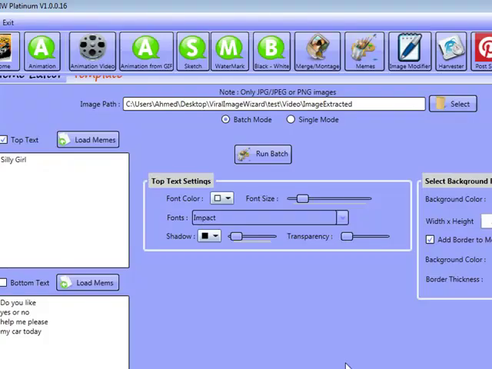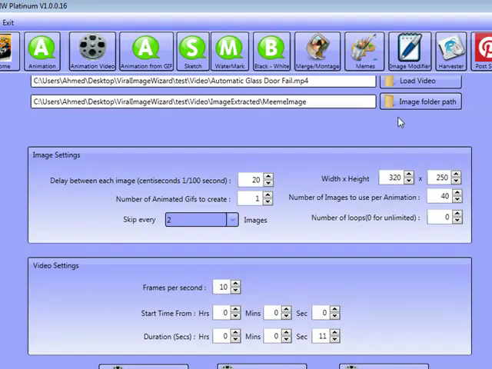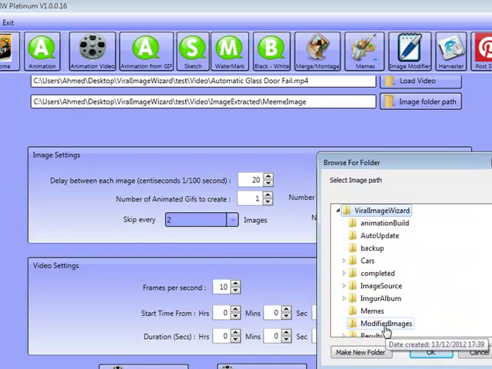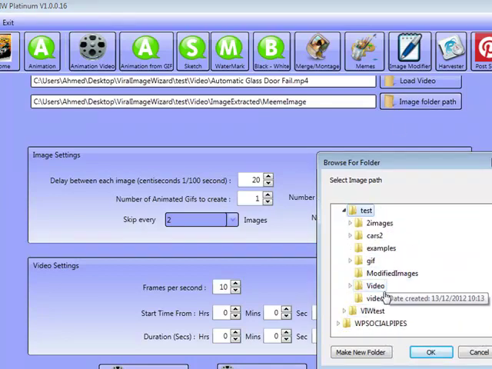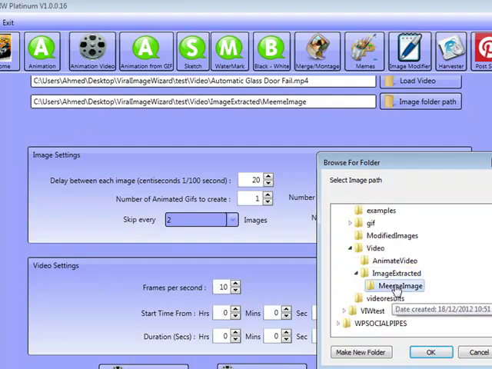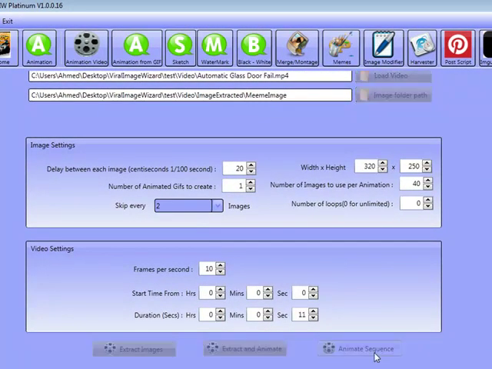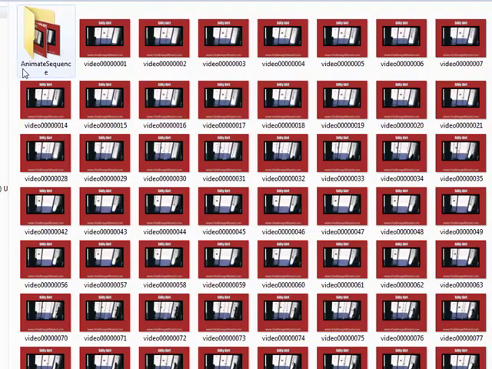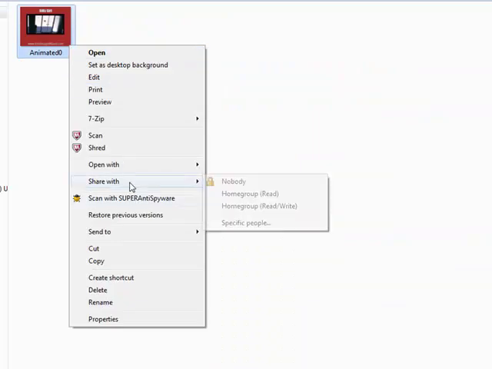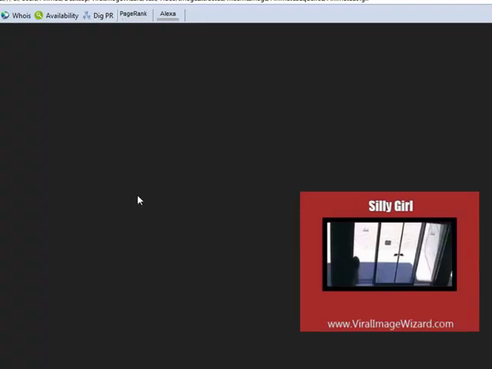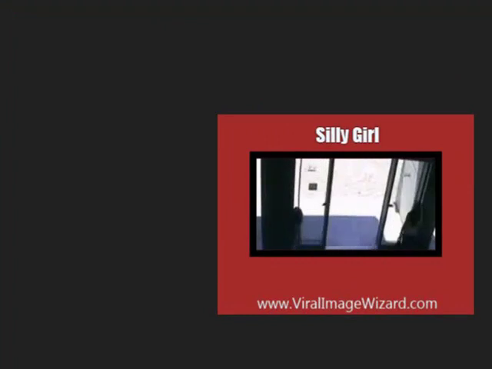What we're going to do now is go ahead to the animated video again. Import these inside of here one more time, but this time the meme ones, video, images extracted, and this time meme. Click on OK, and this time I'm going to click on Animate Sequence, keeping the same settings towards the top there, and the software is going to create another video, or animated GIF, with our settings intact as well. Okay, and oops, I'll open with Firefox. And as you can see, we've got an animated GIF meme here now. We've got a placeholder to add some more text below, which I could have done, but I didn't. And as you can see, it's very simple to work with this as well.